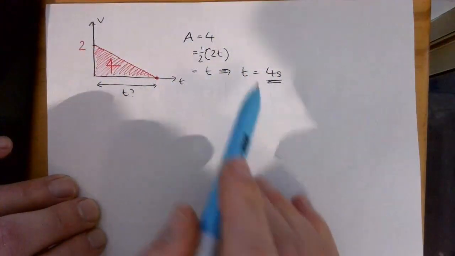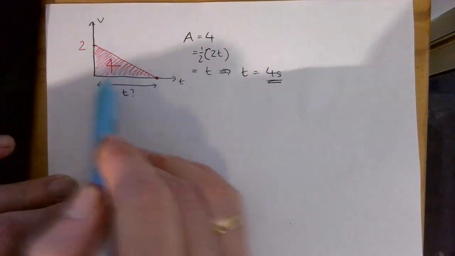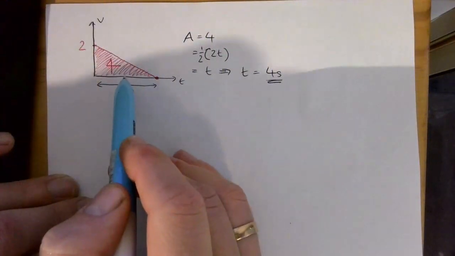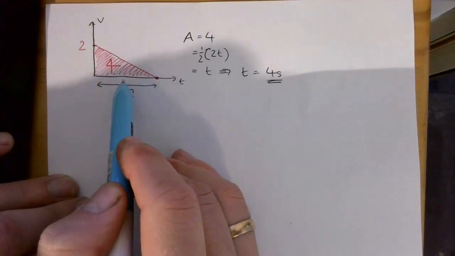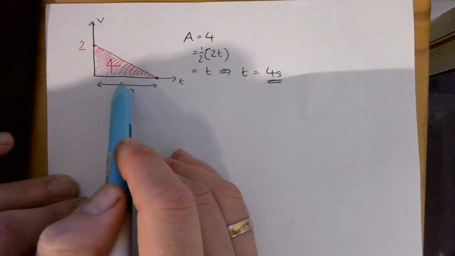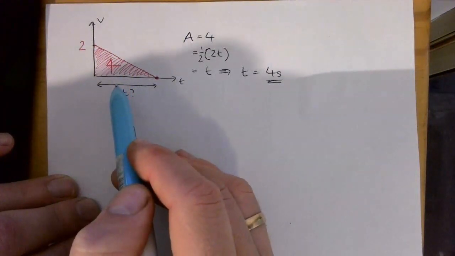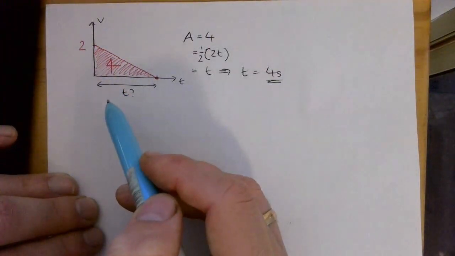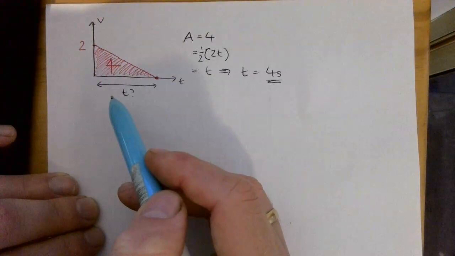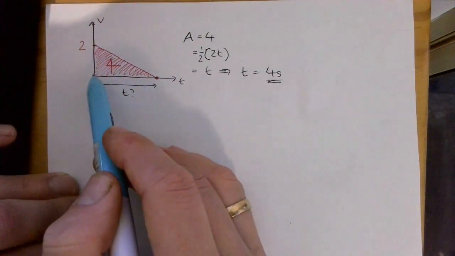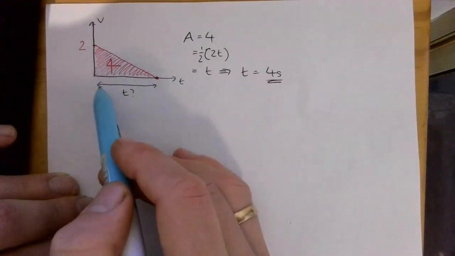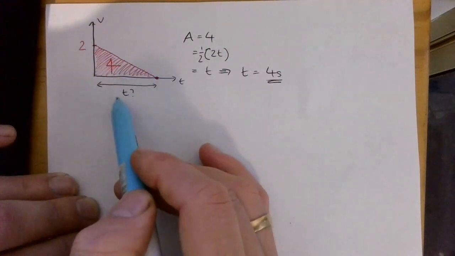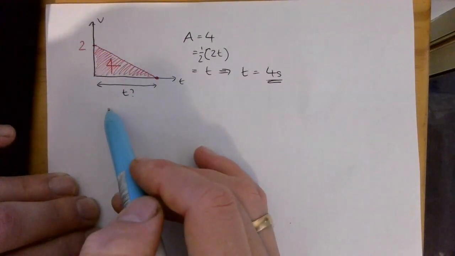It's a nice little proof just using the geometry and the idea that the area under a velocity time graph is the distance travelled. If we think about that for a second, we know that because if we integrate velocity, we get displacement, and so using the idea of calculus, the area under a velocity time graph is always going to be the distance.